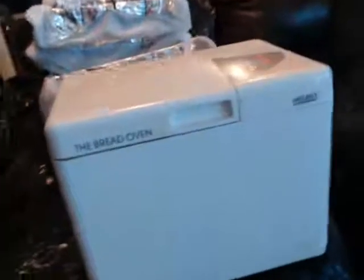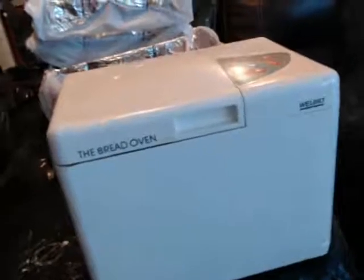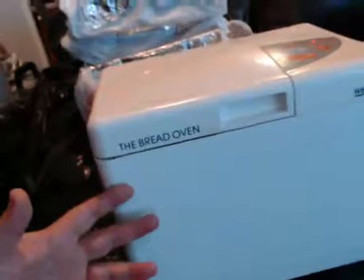But I just thought, if you've never seen how these machines work, I'm pretty impressed about how simple it is. Ingredients in, loaf of bread out. Yeah, pretty simple.